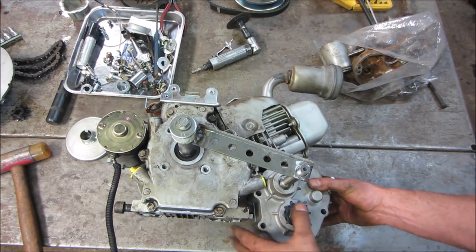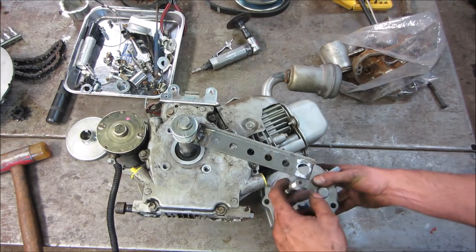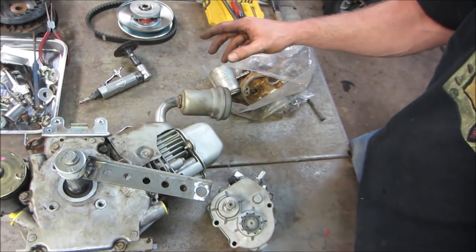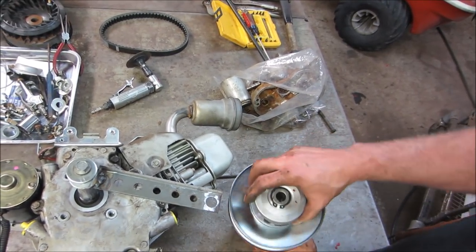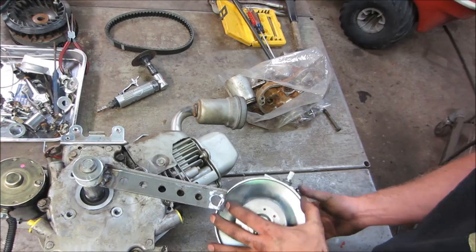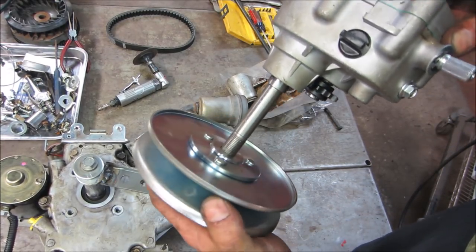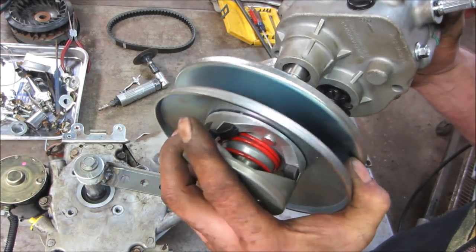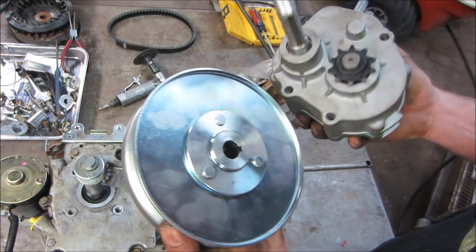The next thing is we've got to get, so we know where that center line needs to be, we need to get this clutch, this rear clutch. Look at this. Look over here. We need to make that fit onto there. Maybe get a caliper out and see how much it is. But I think, I don't know if I want to drill that out or.